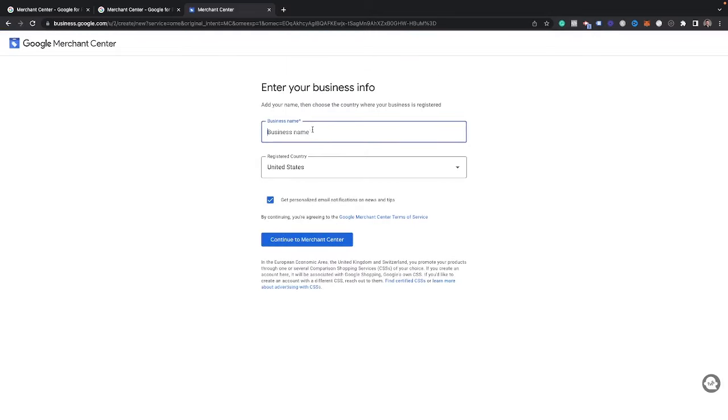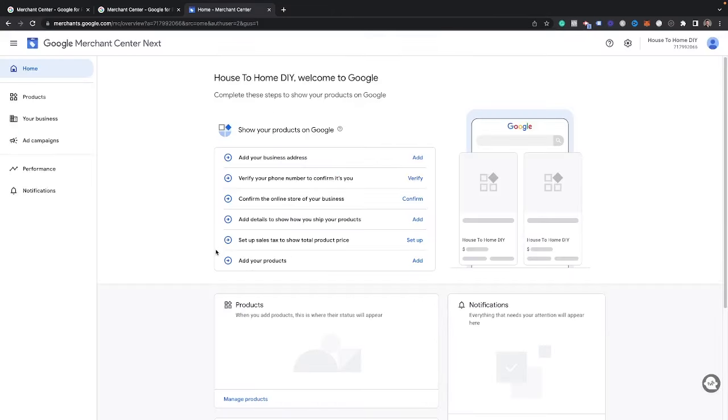It's then going to ask for our business name and the country of our business, so you go through and fill this out. As you see, I'm not doing Backcourt Pickleball here because this one already had a Google Merchant Center account, but I'm just walking you through this process as if this was a brand new one. Once you finish that, it's going to drop you into your Google Merchant Center account.